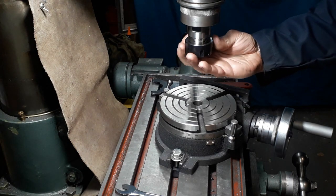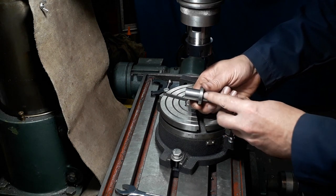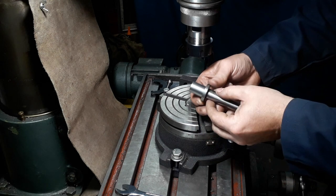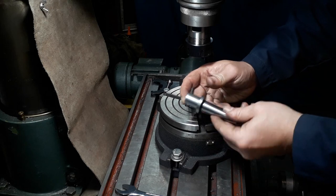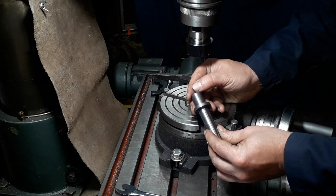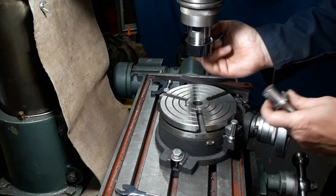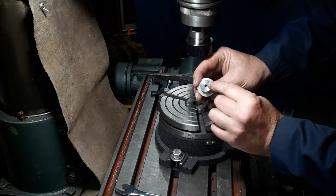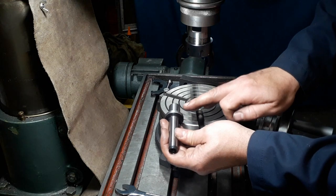I just quickly set it up using a collet chuck like this and one of these. This started off life as a blank end - you can get these from suppliers like IDG, Eurotrade, etc. This one's a two morse taper which fits the two morse taper in the rotary table. I put this in the headstock of the Myford and machined this end down quite accurately. It doesn't matter too much as long as it's parallel so it fits one of your collets. I chose a 19 to 20 mil collet and stamped that size in the end, so when I pick it up I know which collet to use.